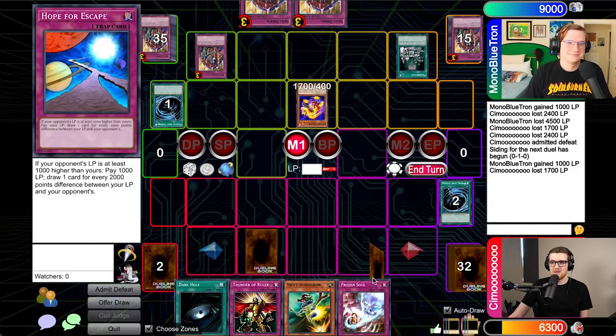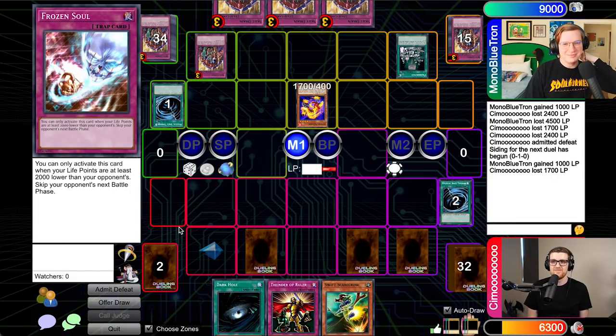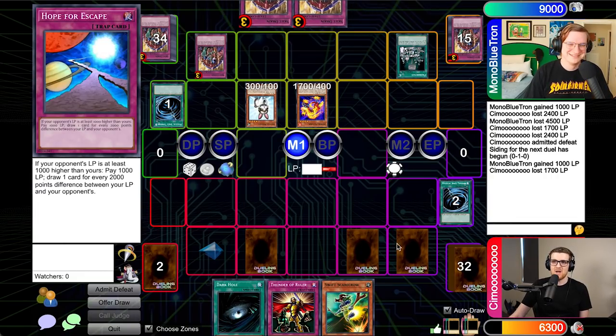Main one? God. I'm setting a few and throwing to you. Go ahead. Stand by main. All good. I don't know. Normal Rescue Rabbit off the top. Oh, gross.